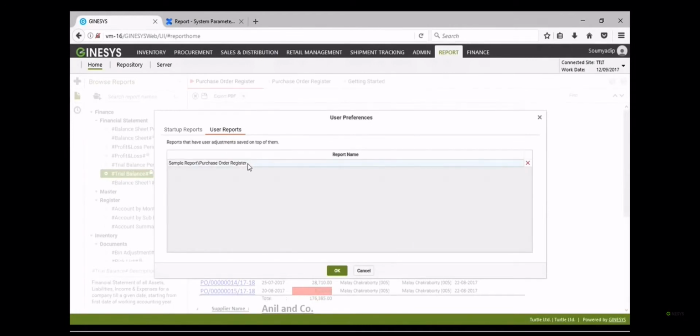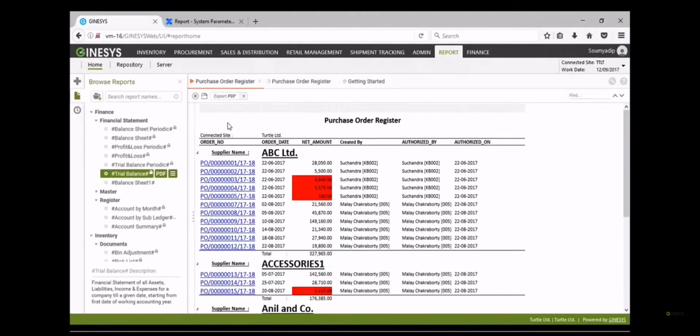If you want to delete this format, then you just delete these specifications from here. Okay, then only it will revert, or you can revert it through these options. Clear options means it will revert all the formatting that you are doing, or that it has specified in this report.